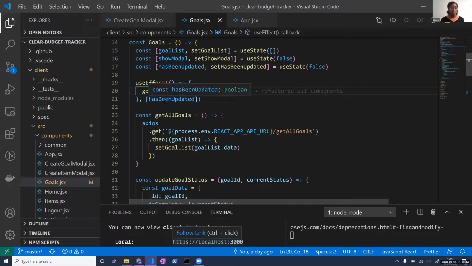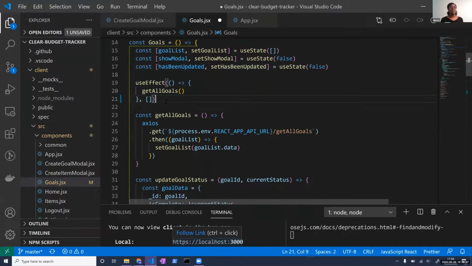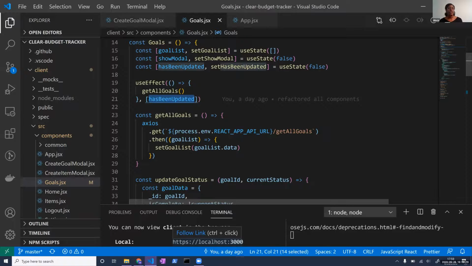And in that case, we would definitely want to make sure that this empty array is here to tell it we're not watching for any values to be updated. We just want this to run the one time that the page loads. And the great thing about useEffect is you can have multiple of these in there. So you could have one that's just for the initial page load, and you could have another one that's for whatever value has been updated. It just gives you a way to also get rid of that dispatch method from Redux.